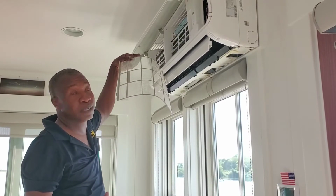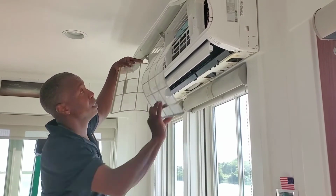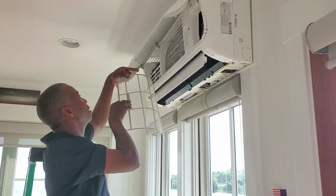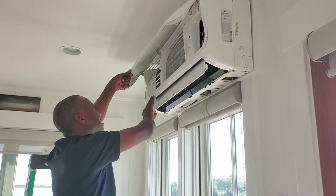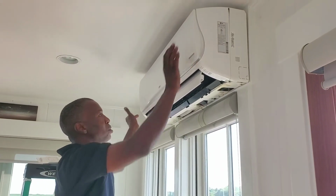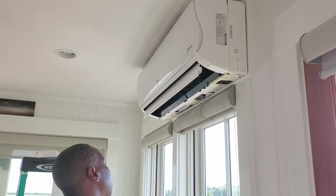So job's all done. We're gonna put the unit back together. Cover is on. Slide the filters in. Filters in. Everything is nice and clean. Close the door. In here. Beautiful.